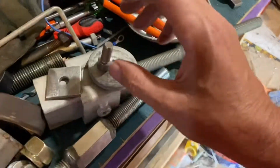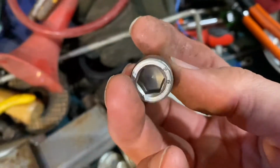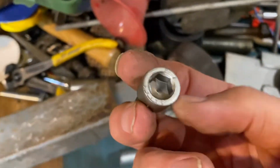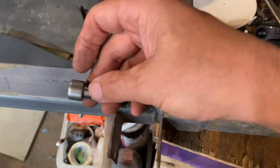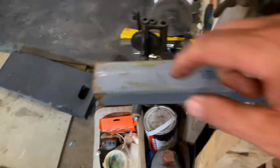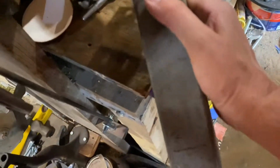Well, anyway, I want that to drive it. We're going to make this drive this at the top. When this goes in there, this is going to drive in there. Anyway, turn that around to show you. The bench is a bit full.